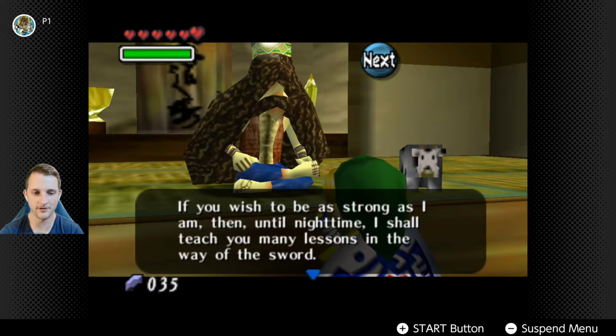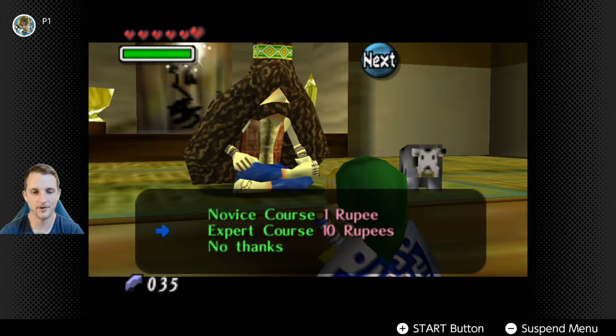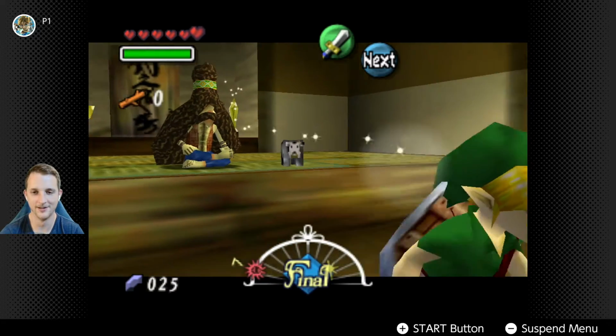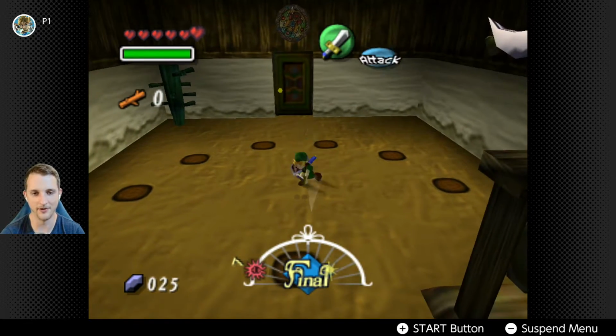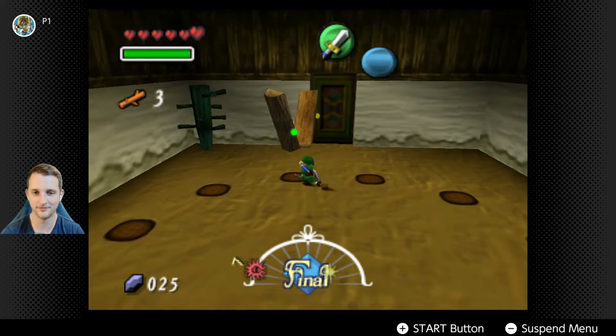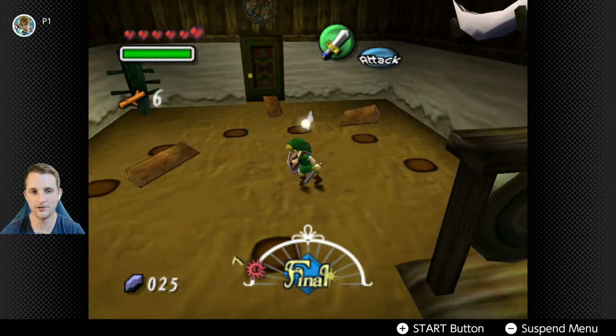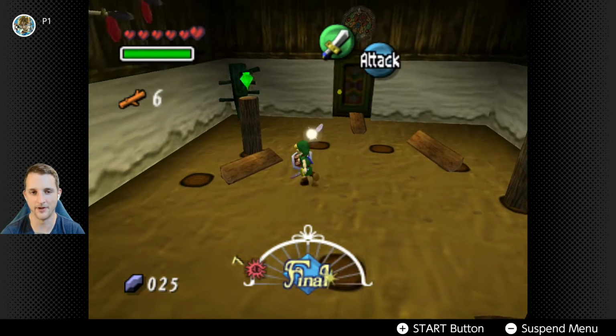If you wish to be as strong as I am, blah blah blah. Okay, let's go for it again, just for safety reasons. But we got the heart piece already, I don't think he will give you two heart pieces. It looks more like you should play every game until you get the heart piece.